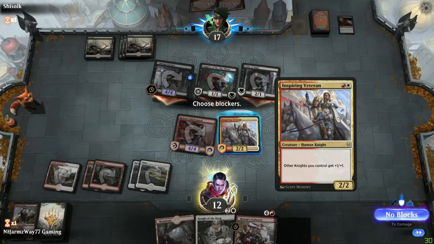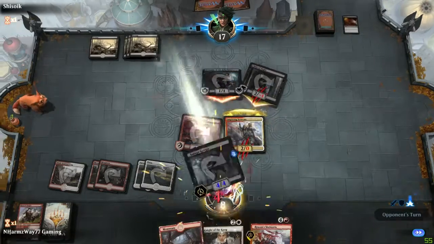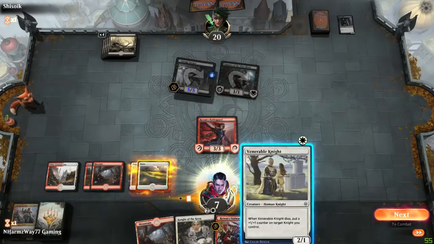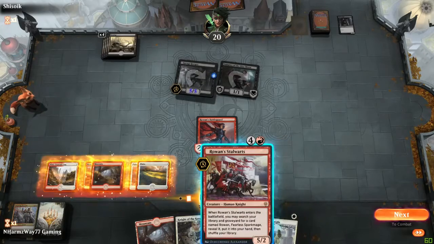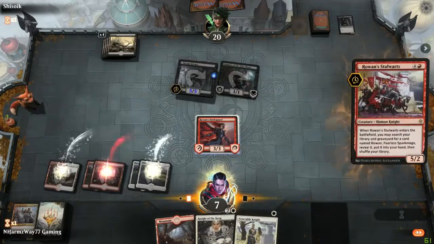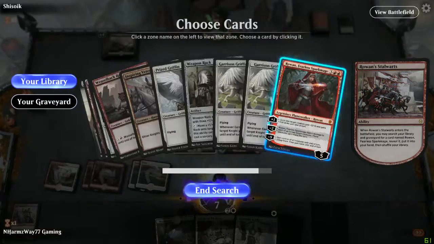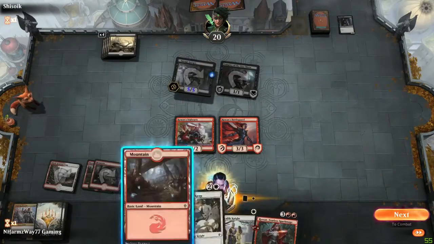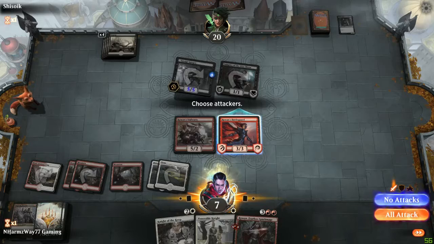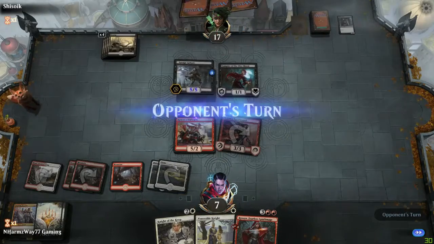So, if they gain a life... That's good. I can play this one. At least we will have seen what Rowan looks like in our hand. We can't play it, but... And 7, 5, 6... You know, we might be able to do something. We can do some damage this turn. Ooh, 3 whole damage.